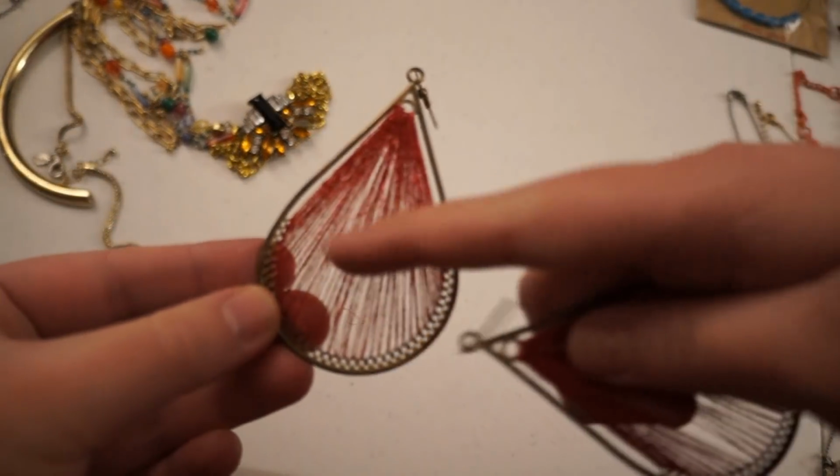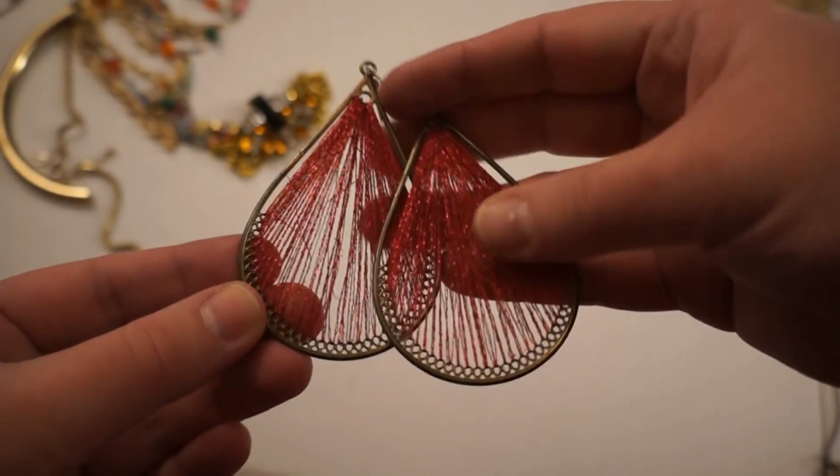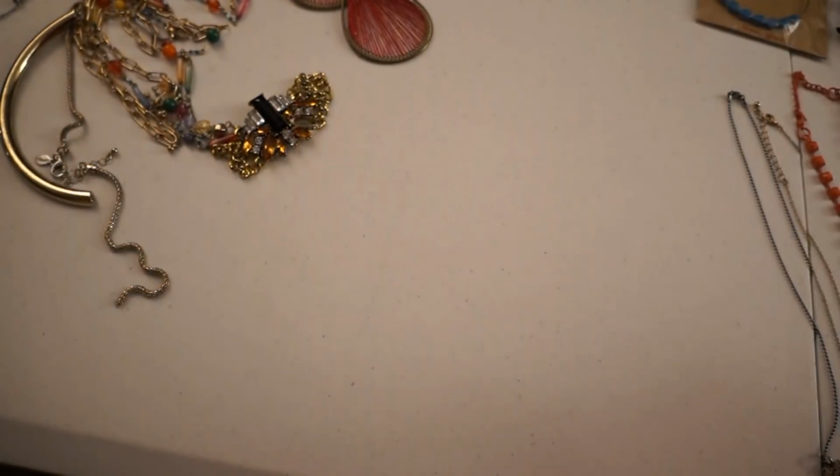These earrings got ripped when I was pulling things apart. They were looped in each other and they had necklaces looped in them, and just a big mess.